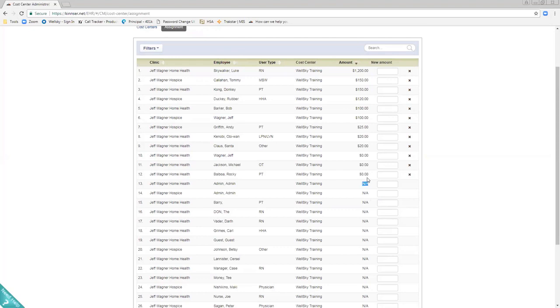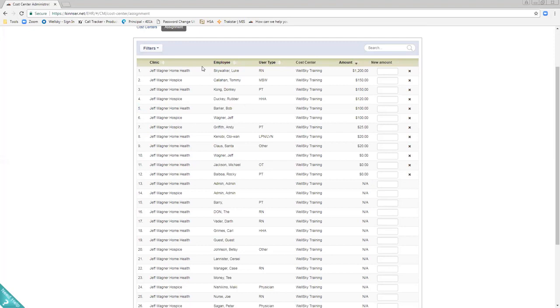But 0 just indicates I'm not paying them. I still want them to see it. I'm just not paying them a rate for this particular cost center. So it's a really important distinction here. If there's a number in the amount column, they will be able to see this cost center when they go to select from it in their time card. Okay, so it's really important.